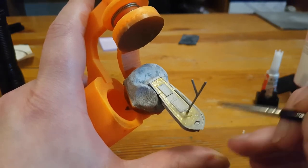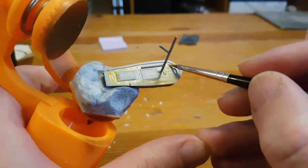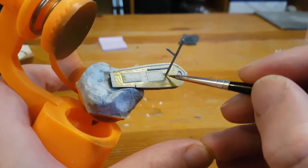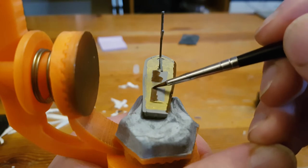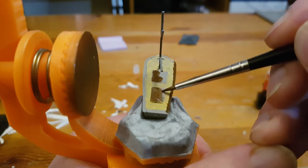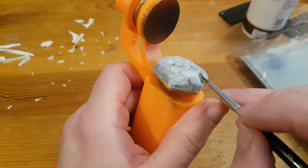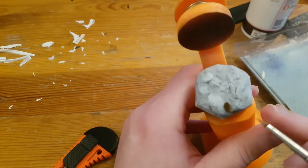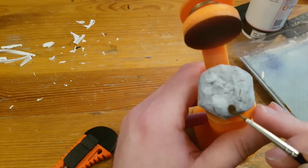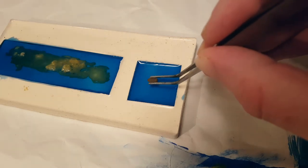How about some boats instead? I popped around on Thingiverse and found some various boats and small ships, ran them off of my resin printer, and gave them a quick paint job. This small ship will make for a nice merchant for convoy games. And also this utterly tiny rowing boat that can be used as a launch for games involving islands — like a scenario where your chief surgeon gets shot accidentally and has to go on shore to operate on themselves. But really, there's one thing far cooler than any of these boats.